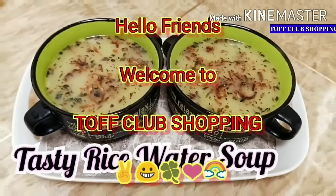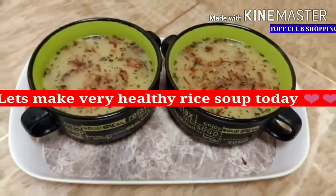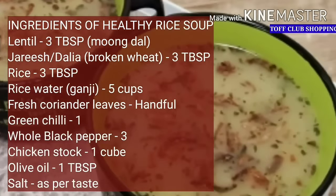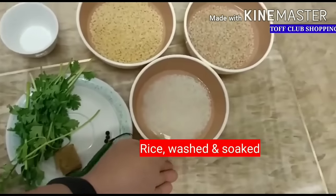Today we'll prepare very tasty and healthy rice soup using rice water, broken wheat and moong dal.